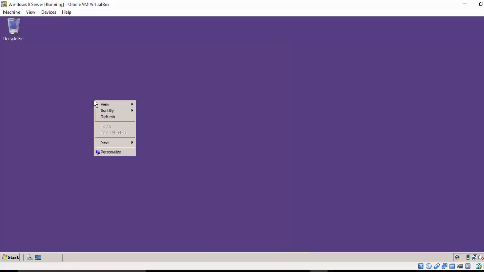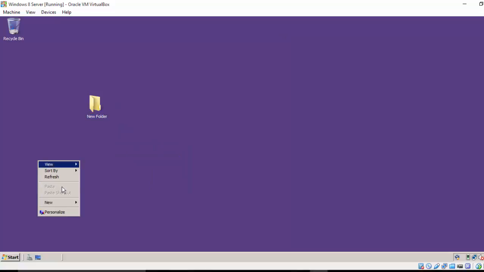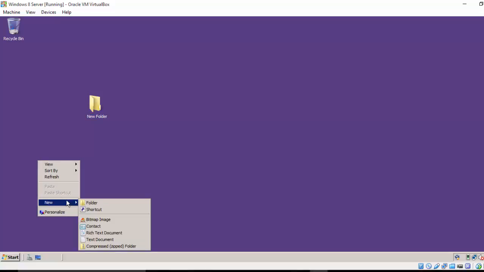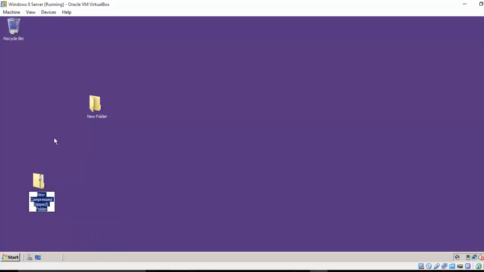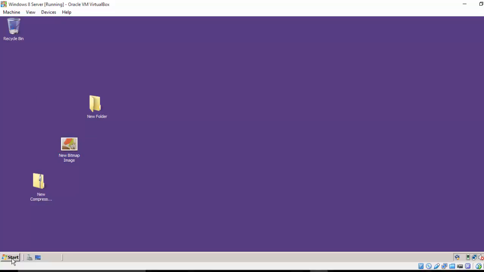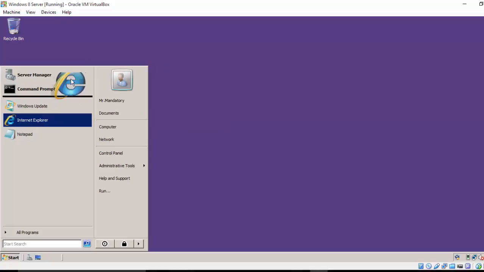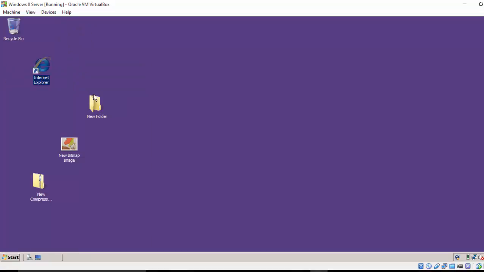and going to add some folders, a compressed folder. Going to put an image. Anything else? I'm going to drag Internet Explorer outside here.